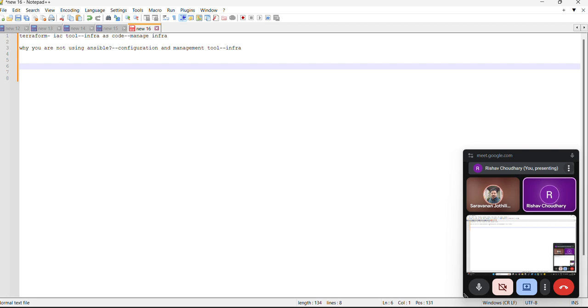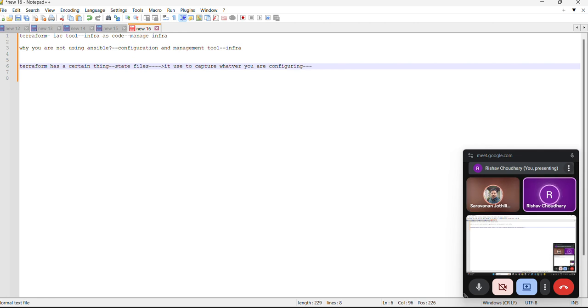The basic difference, as I answered when it was asked, is that Terraform has a thing called state files. What do state files do? They capture whatever you are configuring, and that is missing in Ansible.